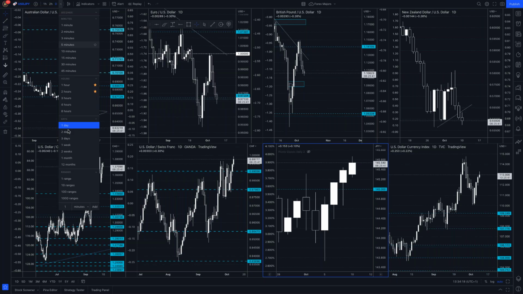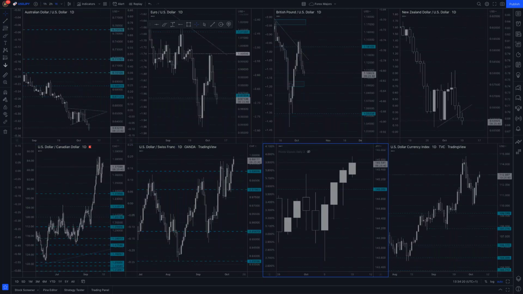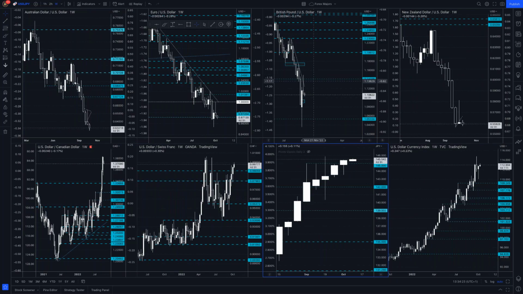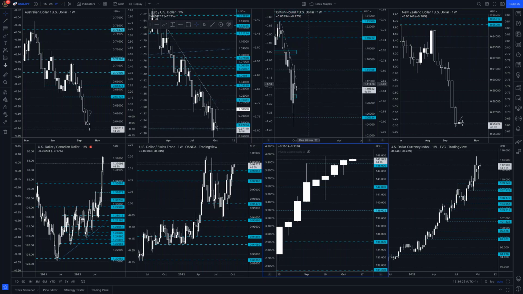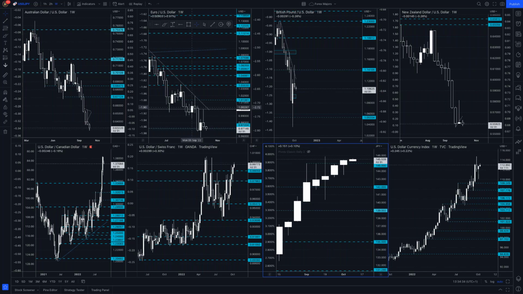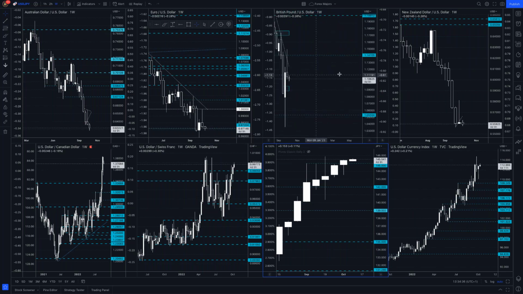You just notice the pound US dollar and the euro US dollar. Decent hammer reversal bars in play there with the pound and the euro US dollar. Bearish close, long tail, and that would typically indicate lower prices ahead. Now, I haven't got into a trade here, even though technically this looks like selling. I want to wait for the UK employment data tomorrow. We'll run through that in a minute.